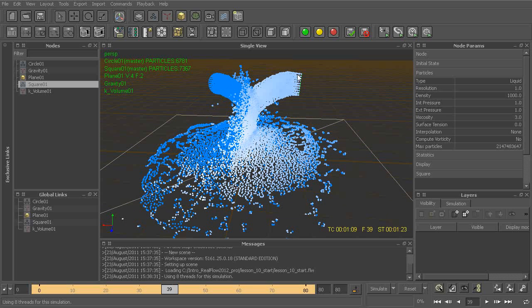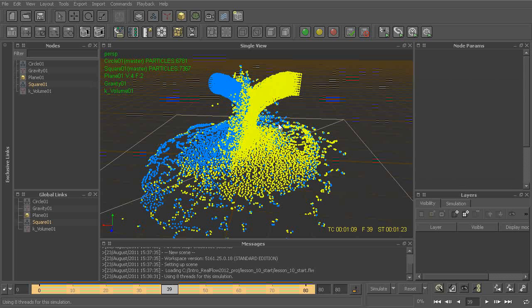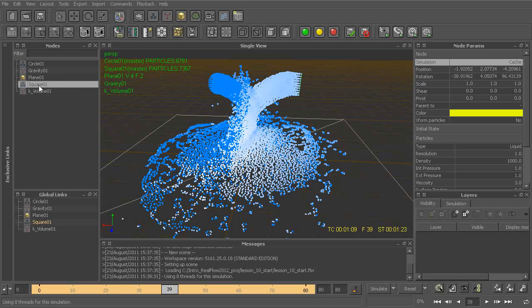So to retain this simulation information, and make sure that it doesn't get overridden, what we can do is take this object with that selected. Let's go up to Node, and right now with this set to Simulation Active, let's pull that down and set that to Cache. Now, if I deselect this, you'll notice that this object over here in our nodes list becomes the same yellowish color as our cached part of the timeline. This signifies that this object will no longer be resimulated the next time we set up our simulation. Instead, it will rely entirely on this cached information.